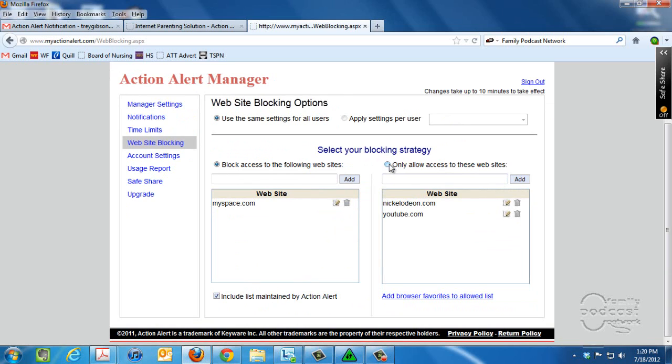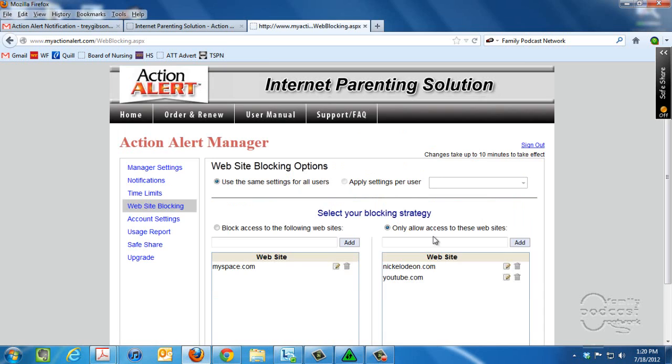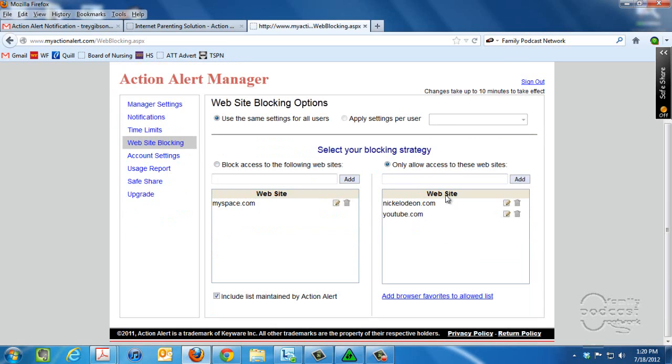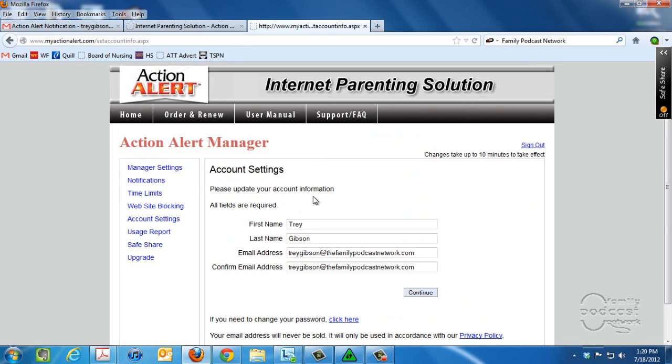The other option out of this that I thought was very cool was only allow access to these certain websites. I thought this was pretty dadgum cool because when I clicked on this one, what you can do is they'll block them from everything, and then if you have certain ones you want to allow them to go to, maybe just YouTube or just Nickelodeon, or maybe you decide, nah, YouTube has some pretty risque stuff. I don't want them seeing that anymore. Now they can only go to Nickelodeon, and then you can add websites in here. Very, very cool function.